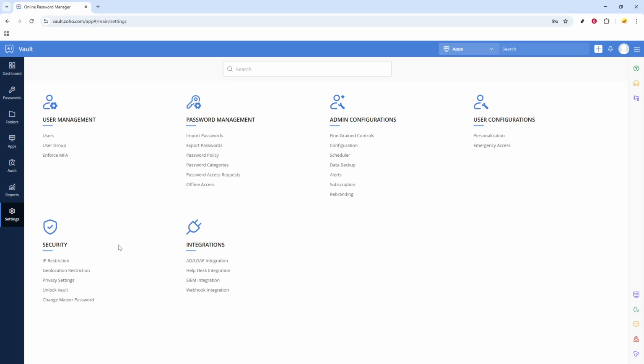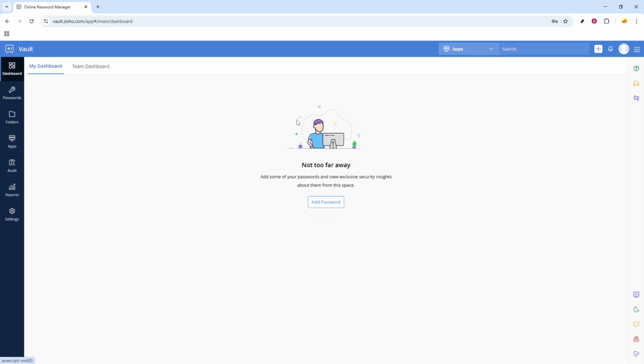And there you have it, a quick but comprehensive overview of the Zoho Vault dashboard. With these options neatly organized in the left menu, you have everything you need to manage, organize, and monitor all of your passwords in a secure, centralized location. Zoho Vault is designed to make your life less stressful by ensuring that all your passwords are just a click away, while also maintaining the utmost security for your digital information.